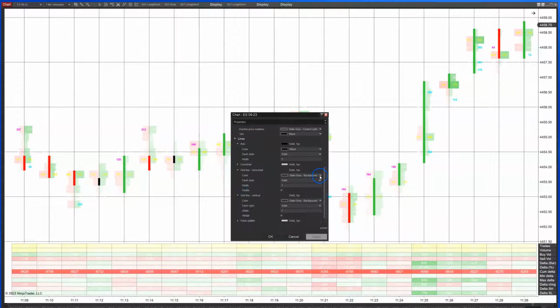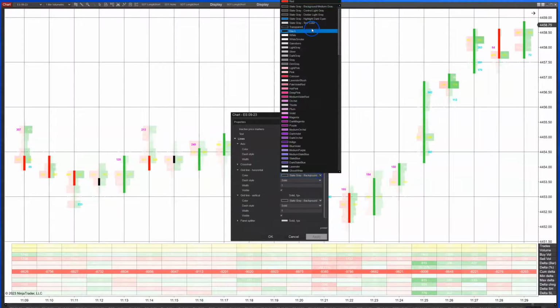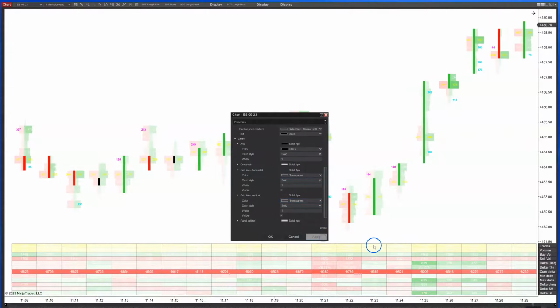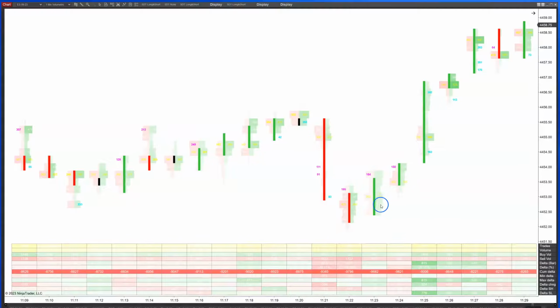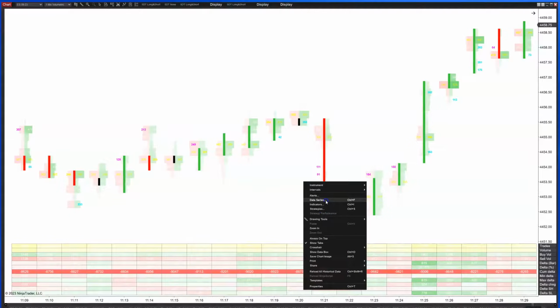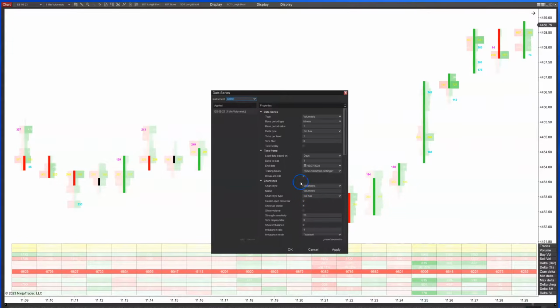I don't know why you can't change it from inside there, but let me just change these to transparent. That should clear up and look like an Excel spreadsheet. I just wanted to figure out how I could change the colors of the numbers. Okay, because I can't read it if it's white. Default is white. It's not going to be very useful to me.